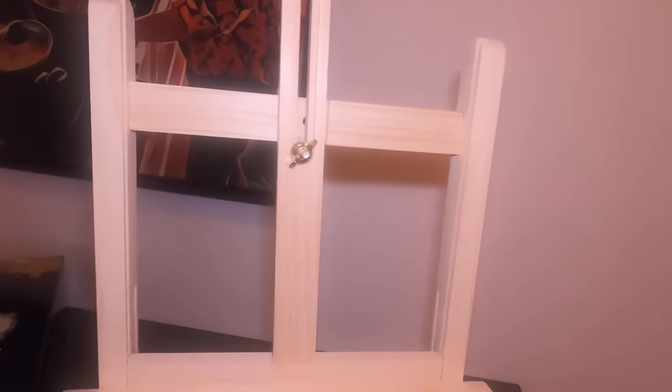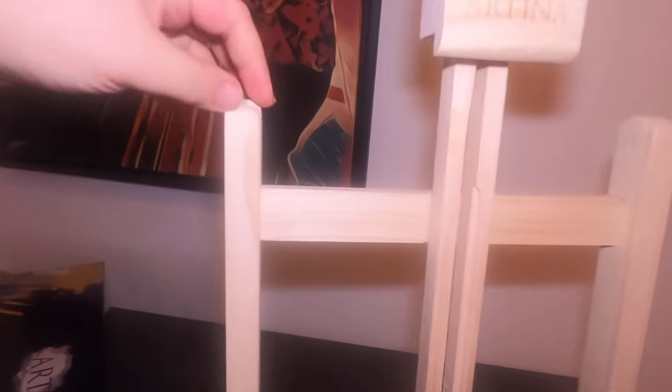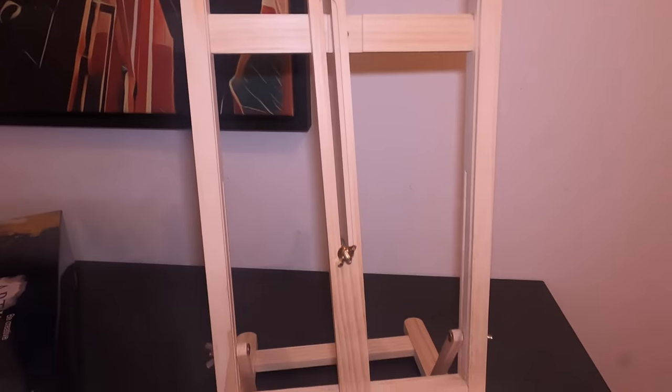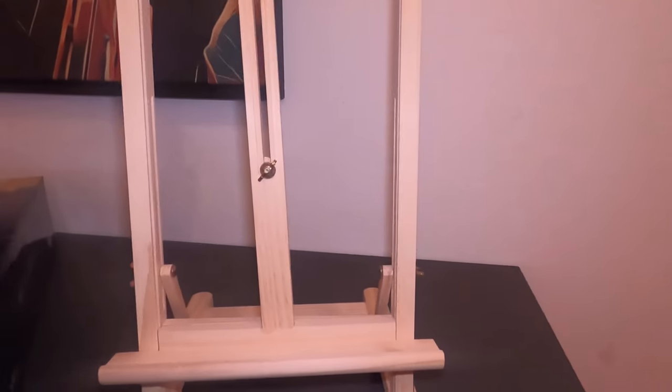Painting stand. This is the painting stand. You just slide it in. This one. You just slide it here, and then it goes down like this. So it's the painting stand.